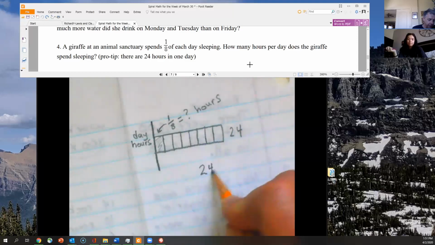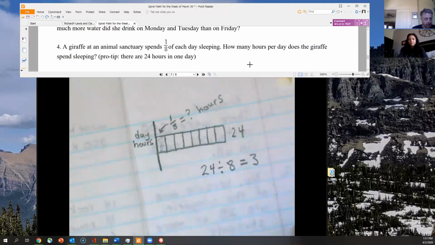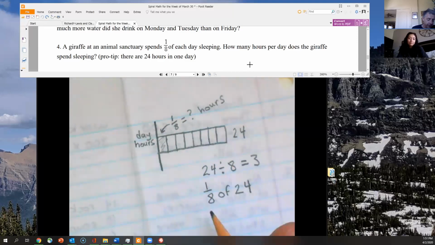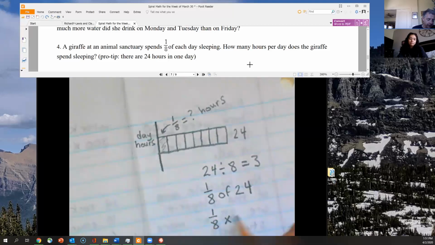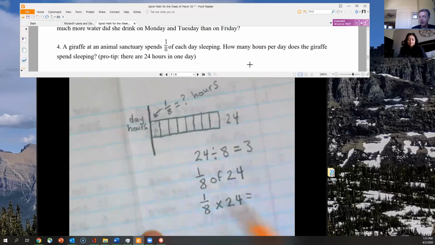Oh, because there's 8 equal pieces. Mm-hmm. Also, boys and girls, this is one other thing you can also do on this one, just to remind everybody, is that you can also take 1/8 of 24, and the expression here would be 1/8 multiplied by 24. And you're going to get the same thing Ms. Garcia did. So there's 2 different ways you could have solved this one. If you did it this way or you did it Ms. Garcia's way, either way is cool.